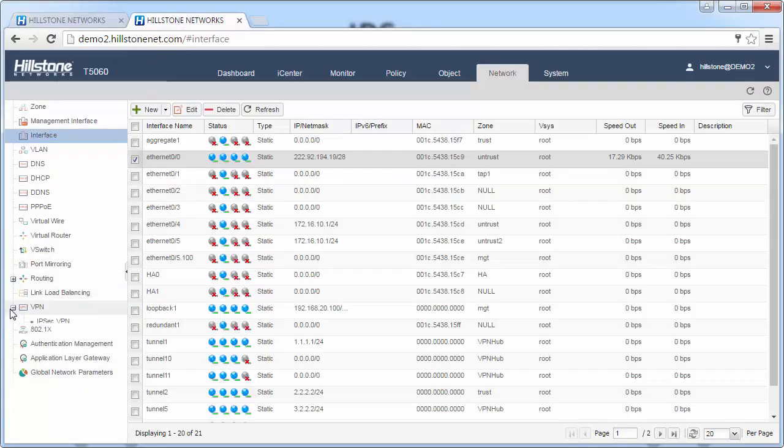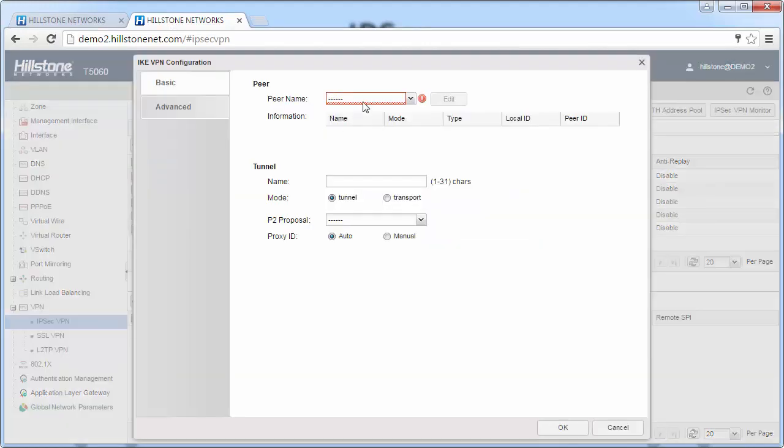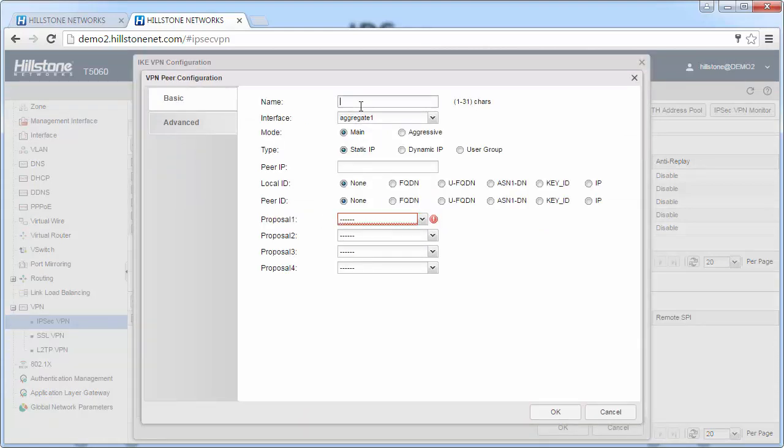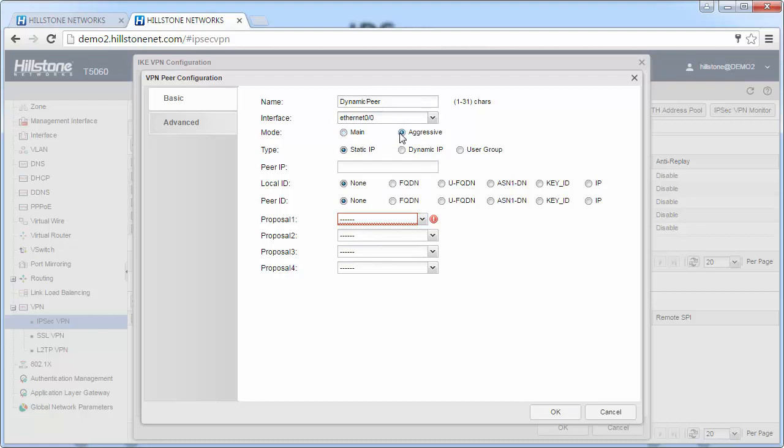And then in the static site. For the static site, the remote site is the dynamic one. So we need to choose the interface as the one interface and the mode aggressive.